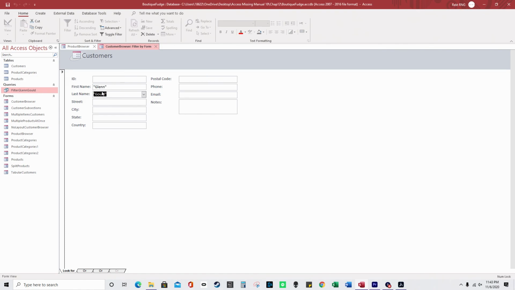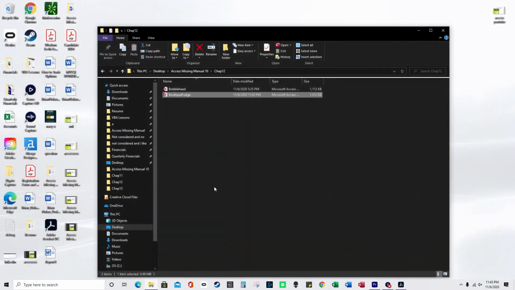So now I'm going to switch over to the dolls database to show how to make columns and how to split columns.